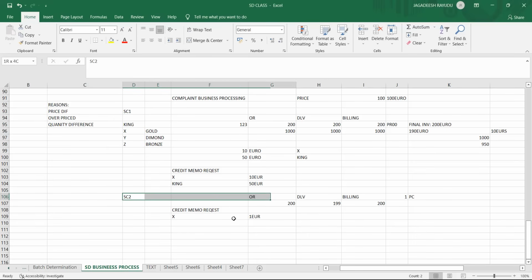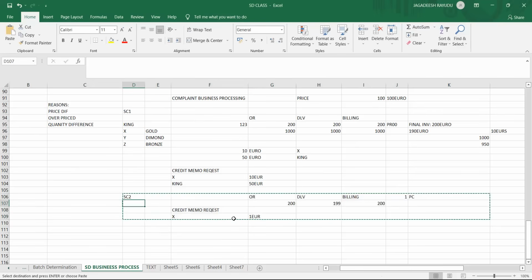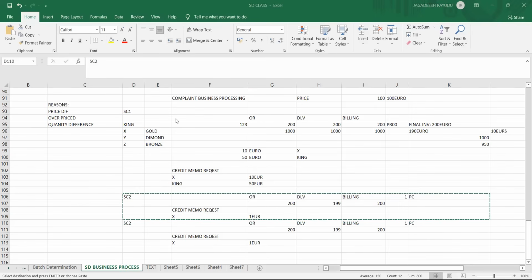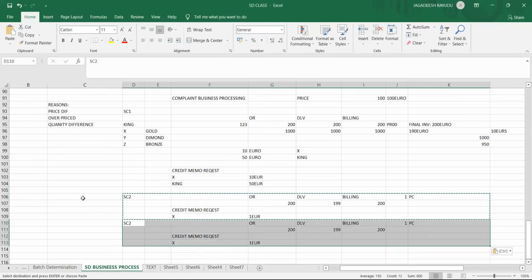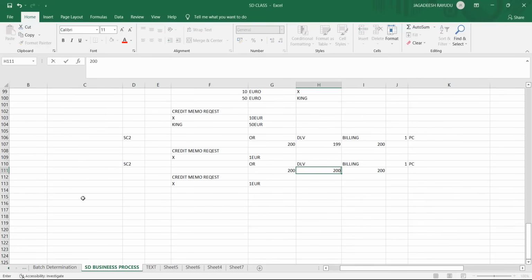So for this scenario, I'll try to extend it. How do I try to extend this scenario? Okay, so assume that the same thing happened, but actually they have done the delivery fully and billed fully.